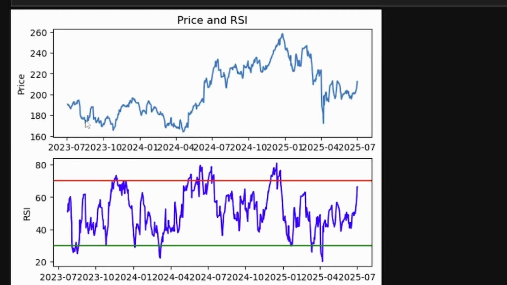On the face of it, here it doesn't look super great. This is saying you would buy around here and the price tends to go down. And here it's saying you would sell and the price is actually going up, which is exactly the opposite of what you'd expect, really. But that's why these indicators are often used in combination.